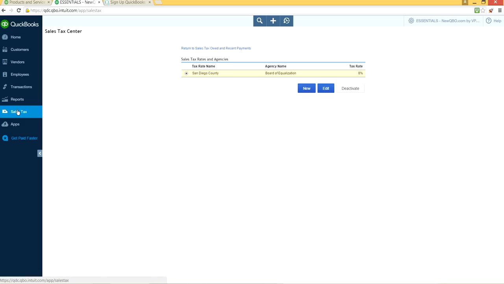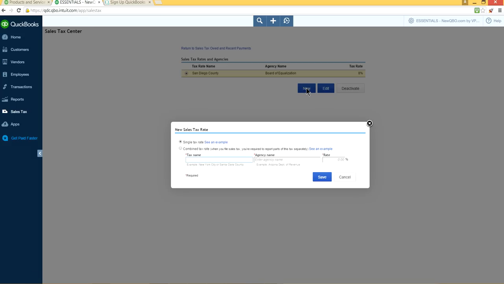It's very easy to set up sales tax in QuickBooks Online. It's all basic stuff. If you want to add a new one, if you're charging more than one, then you have to create another one. If this screen looks like this when you create the first one, just a simple sales tax rate, you create it this way. And if you have a combined one, then you have to do the combined one. Then it becomes a little bit difficult to do.